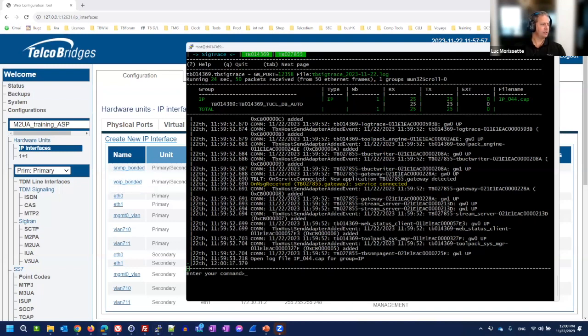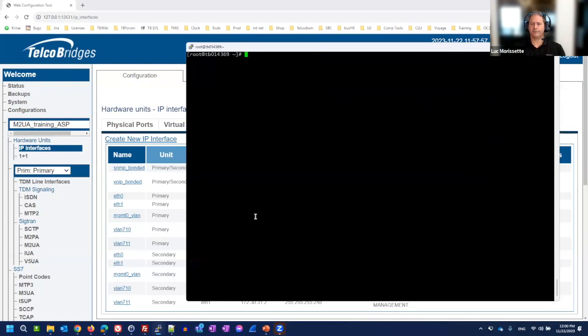Okay, so I will just do a call so that we see some interesting packets in here, like this. Okay, so I generated a call. Here you see you have some helps and stuff like that. So you can do Q to quit. Okay, and my file is created.